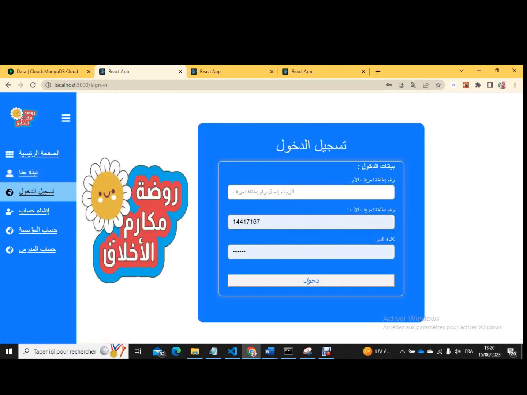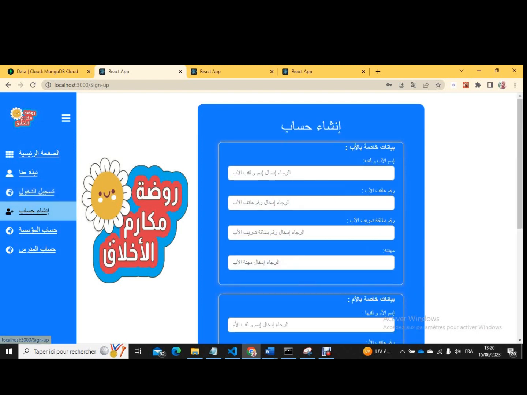This is the page for signing in as a parent. Before signing in, he must register. This is the register page for the parent.